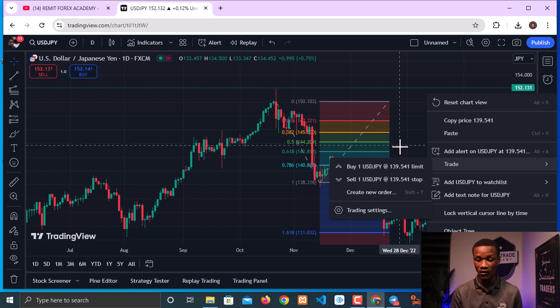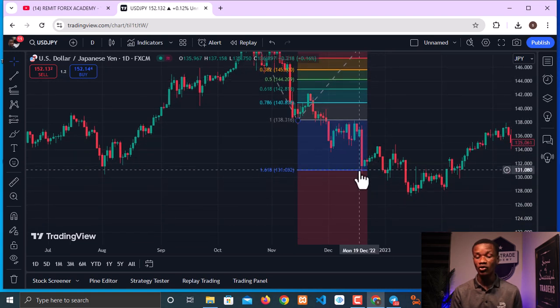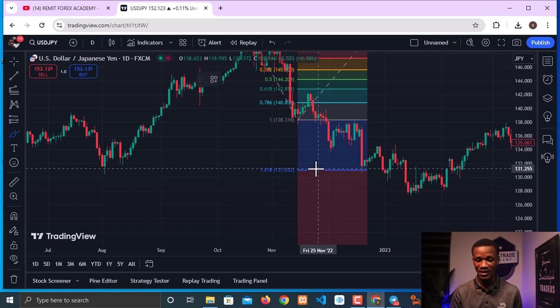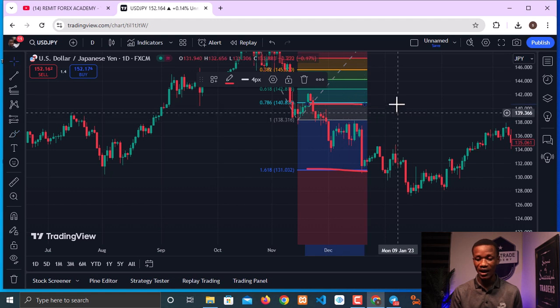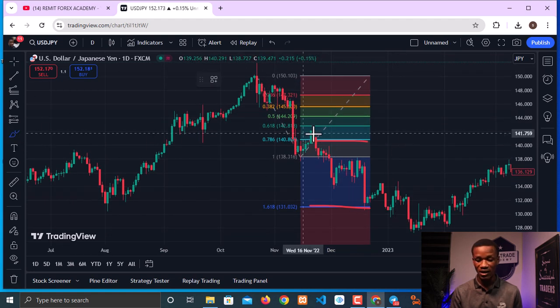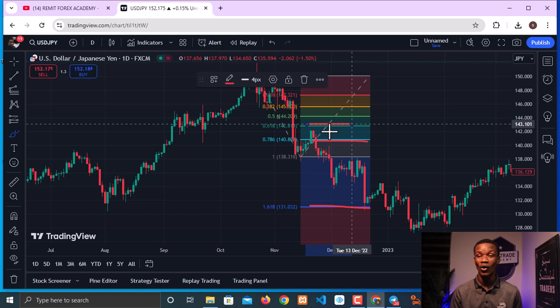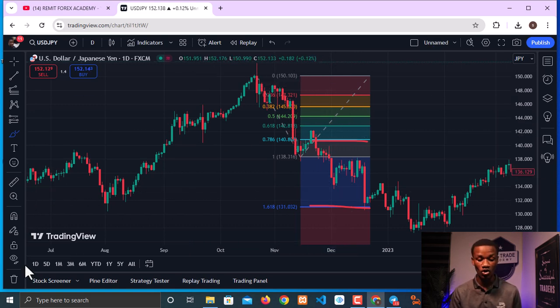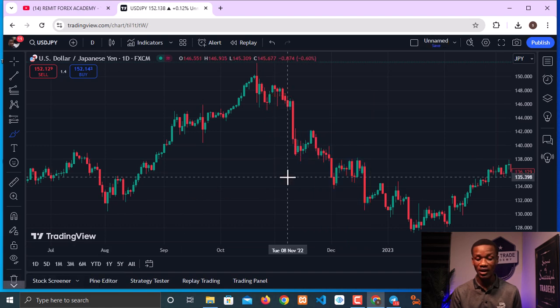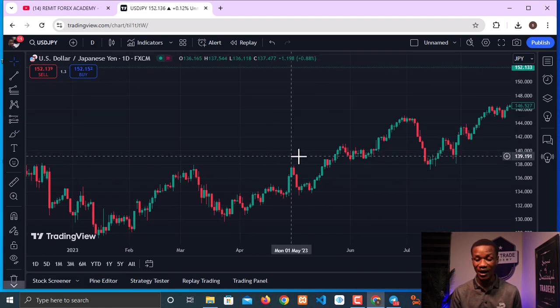And then it's going to give you this very area as your first take profit target level. That means you set your take profit target at this very point, your entry is at this very area, and your stop loss possibly is at this very point, and you allow your trade to run. This is how you draw your fib extension level in a downtrend.